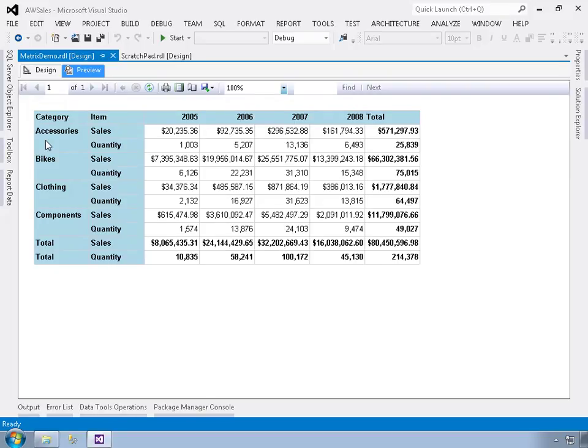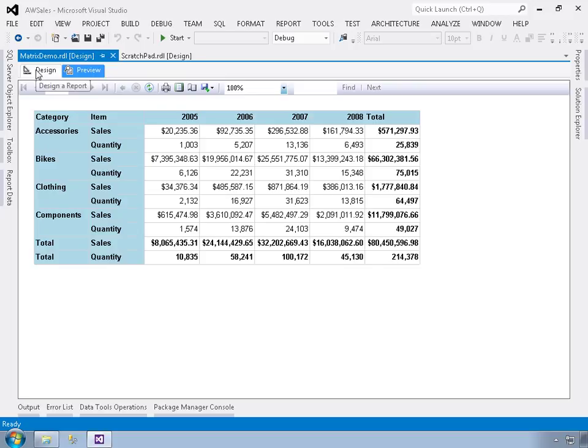And for larger data sets, pre-grouping the data before it's sent to reporting services will almost always result in more efficient reports, which means faster reports. But you can allow the reporting services and the matrix data region to do that grouping for you. It'll just take a little bit longer to render the report, or a lot longer depending upon the underlying data. So all of the examples that I'm going to show you with the Tablix pre-group the data using the group by clause within the report's data set query.